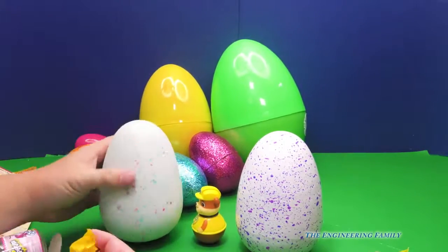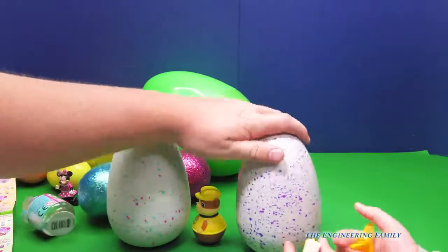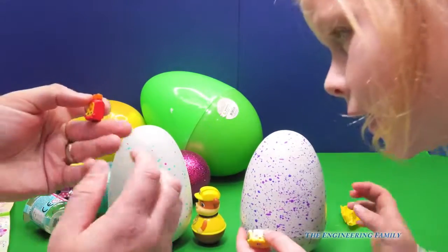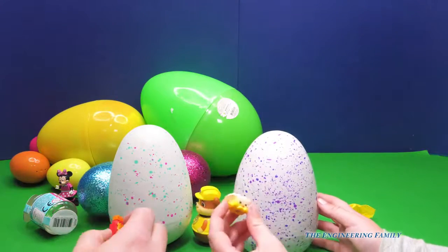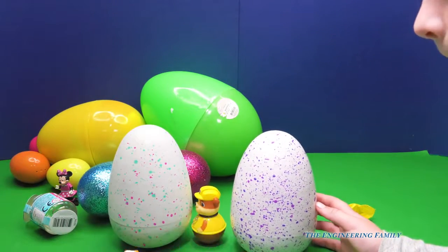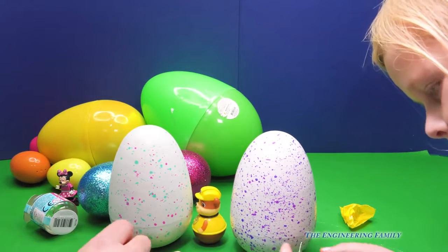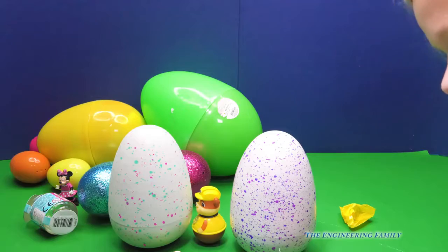I got my super fun Hatchimal. Hatchimal. And there's the assistant. We've got to be really nice to him, don't we? Yeah. I got this guy that kind of looks like ketchup, right? I got this guy that looks like cheese. So let's see who these guys are, right? But they're none of our ingredients. Oh, they're not our ingredients? No.